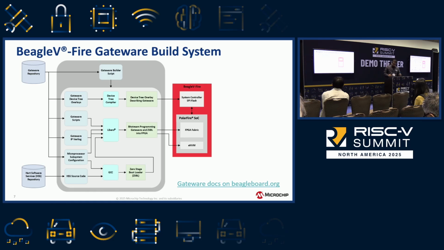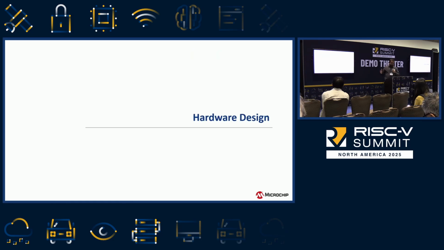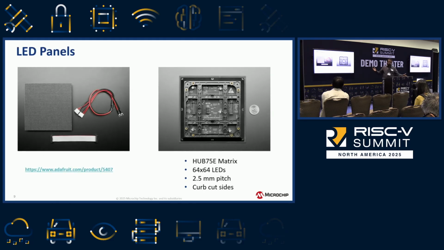Okay. So now, what I'm going to do is go through what it took us to actually build this system. So to begin with the hardware design, which is actually the LED panels and the hardware, and then I'll talk about how the software was designed and how they all came together. Okay, so to begin with, we just started using what was already used by the Adafruit project. So the same LED panels that are available from Adafruit, we just used them. Actually, these LED panels use something called Hub 75 interface. Each panel is a 64 by 64 LEDs, and 2.5 mm pitch, and so on.